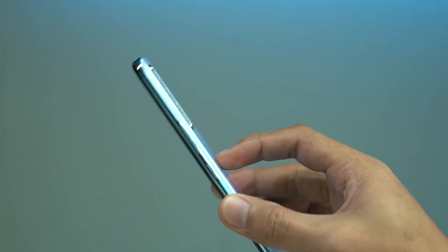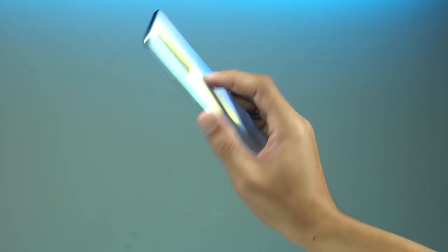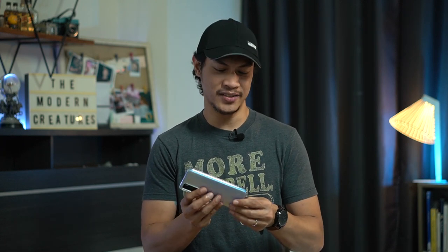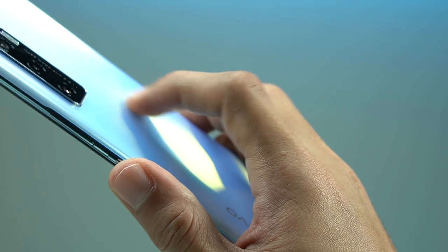Since the panel is made of polymer, it becomes really smooth to the touch. This can both be a good and a bad thing — though it feels good on the hands, it's also a bit prone to slipping. You can choose to put the included jelly case on, but it'll become thicker and you'll kind of miss the entire point of its sleek design. Moving on, the chassis feels really solid and exudes a premium vibe.